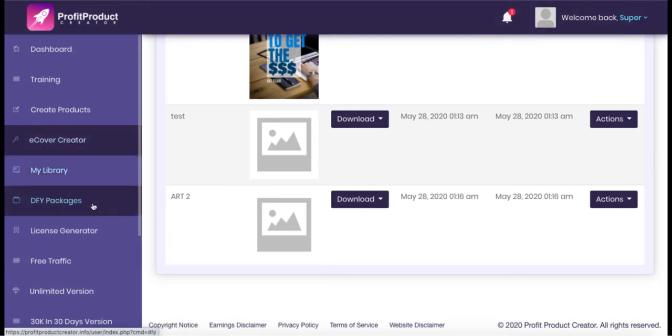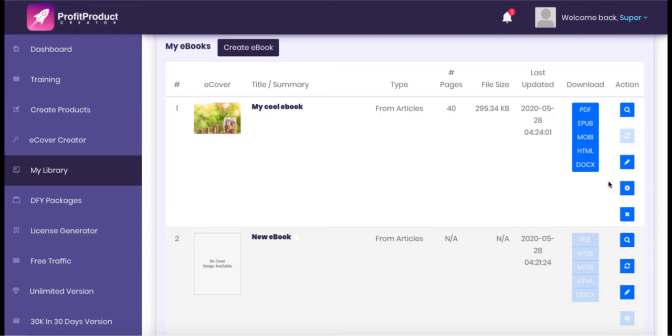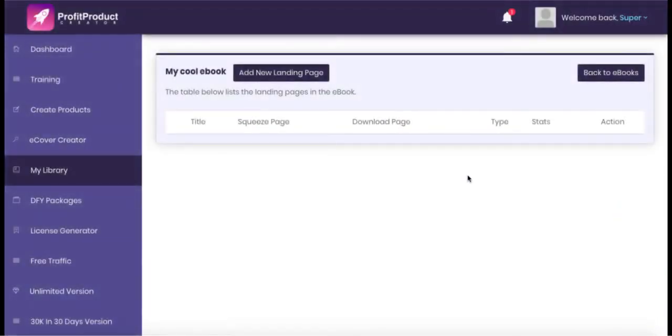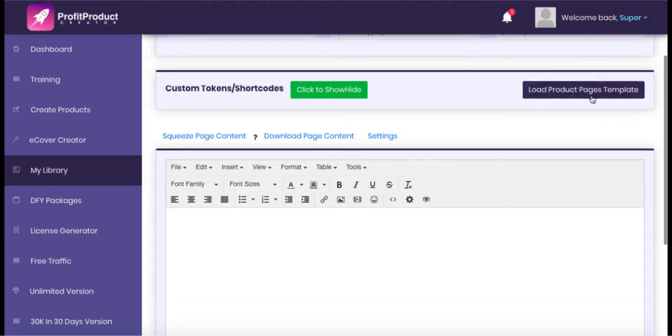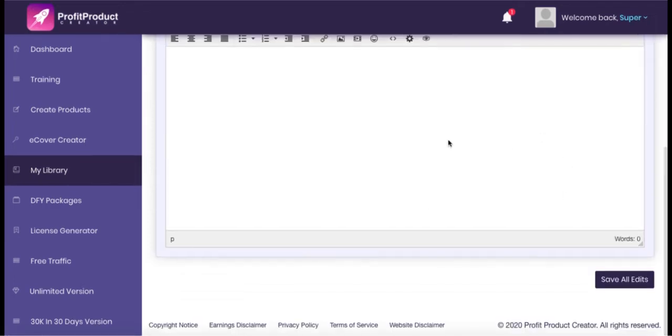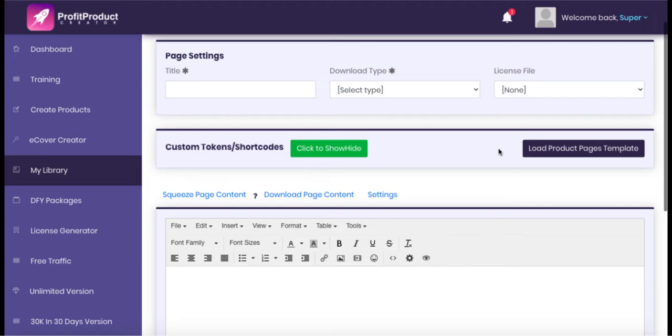And the last thing you can do is, again, if you go back to my library, if I go back to my cool ebook, on this gear icon here, I can actually create a landing page. Now obviously if you're going to be doing this, you'd want a landing page that people go to and submit some kind of email address, which you can then go ahead and collect and give them this as their lead magnet. So they can come in here and you can create a pretty simple landing page, which is fine. Again, you put all your settings in here. You can load up various landing page templates here, change all the font, etc. here. So that's all fine.